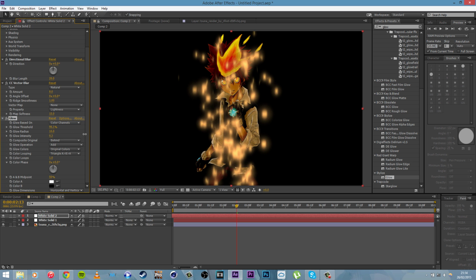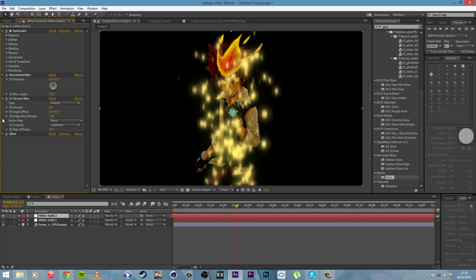If you turn it up quite a bit, it starts to change a bit of colour, which you might want to do, but it depends on your preference. And the radius, I think maybe just up the radius a bit. That's a bit too much now. If I had a more high quality picture, it'd probably look a lot better. At the moment it looks very pixely. That's just because of the quality of my picture. I just stuck it in any old comp. Yeah, I think that's roughly all you need for that much.